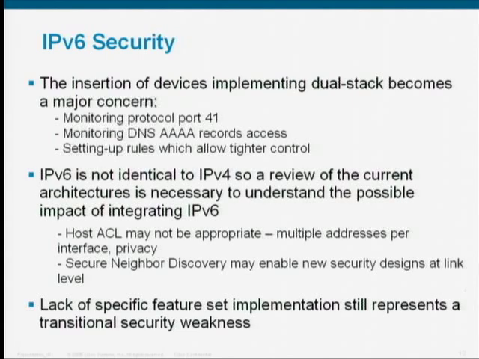So that means on your firewall, if you don't know what kind of traffic goes over protocol 41, you are opening your security. So the first recommendation we are making to our customers is at least you should be monitoring the v6 over v4 protocol and make sure that you can block it if it's not already done. That's the first recommendation. And from there, you can start using it.